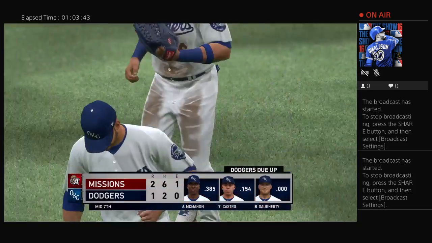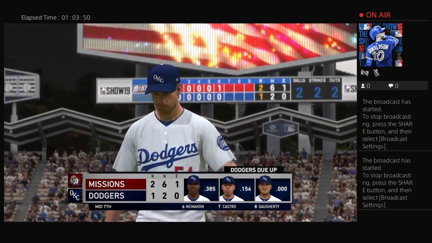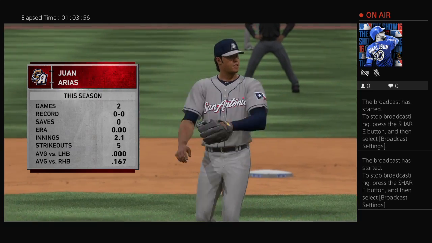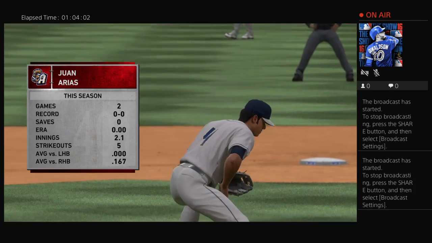Please join us for the traditional 7-inning stretch. Juan Arias gets the call from the pen to take over on the mound and start the home 7th. Number 4, Juan Arias.